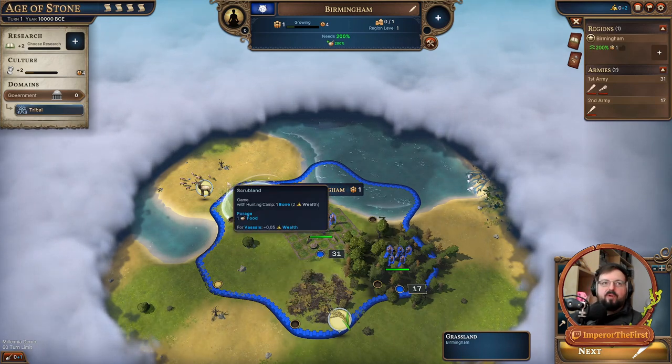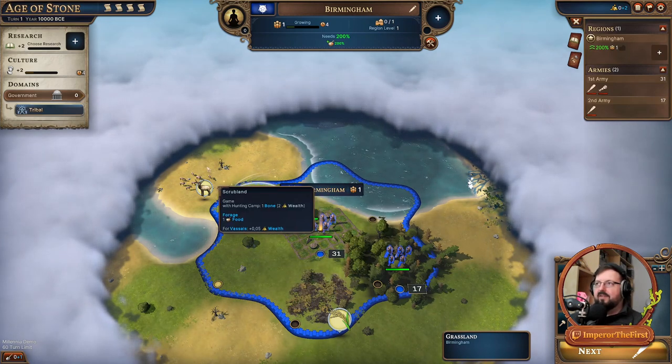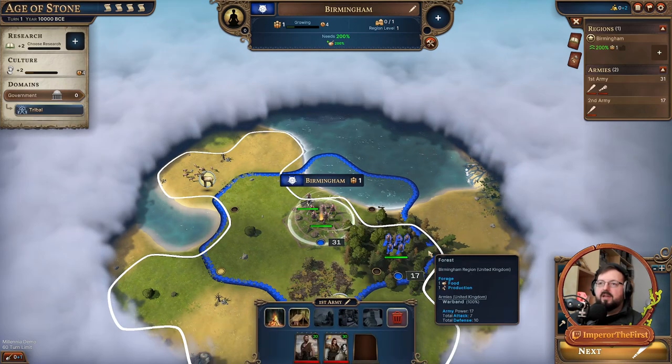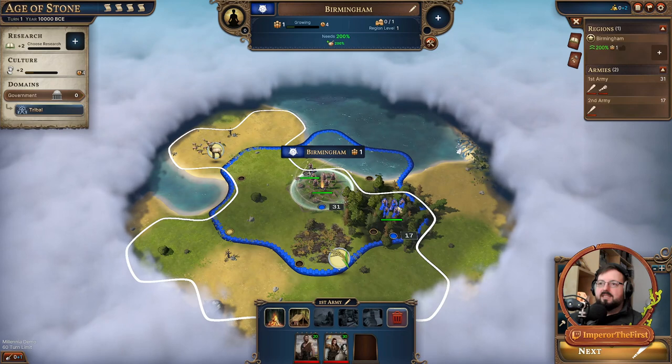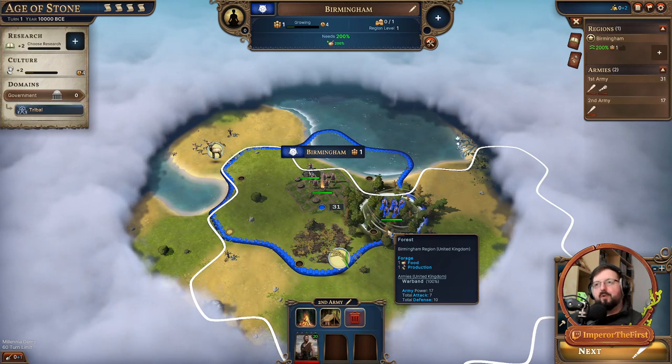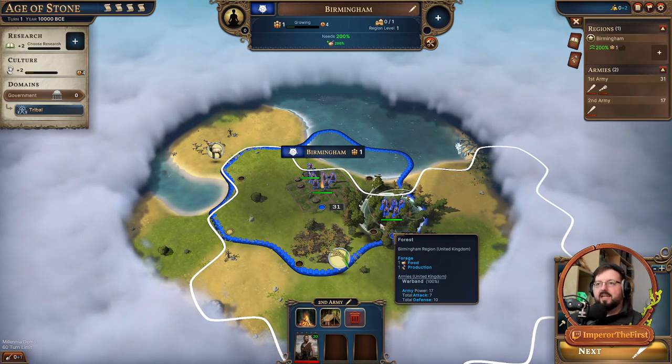Let's go through a few things that we have available to us. The first thing that is a little bit different from most other 4X games is that you have armies that can have multiple units in them, and it fights a little bit like Master of Orion used to do. We'll see that later, I hope.